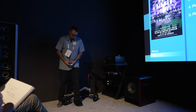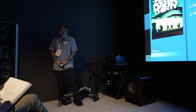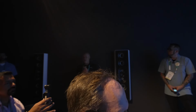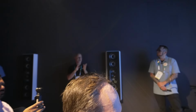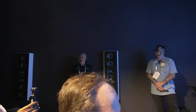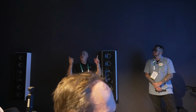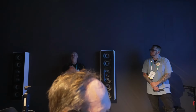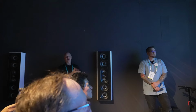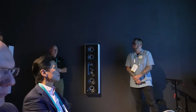So we at Focal Naim America, we're really honored to be invited to partner with Sony this year. So with this, we've created a 9.2.4 Dolby Atmos setup. For our 9 channels, we are using our Focal 1000 series Utopia product. These are both in-wall behind the screen, and as you can see, we have them mounted on-wall with our on-wall frames. Up in the ceiling, we are using our 4 1000 series 3-way speakers for our Atmos channels, and for the low end, we're using our new 12.